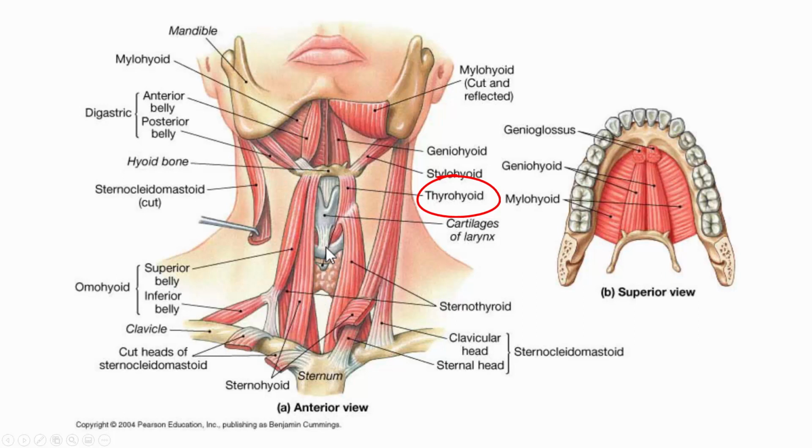Here's a nice long one. This is going to be a more superficial muscle. This is deep. Here we've cut this one out of the way, this one here on this side. So this is going from basically the sternum all the way up to the hyoid. So this is going to be the sternohyoid. Okay, pretty simple, huh? So again, sternothyroid, thyrohyoid, sternohyoid. And you're like, great, I've got this down.